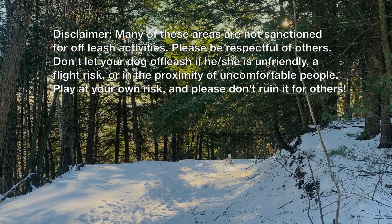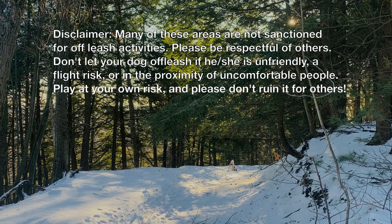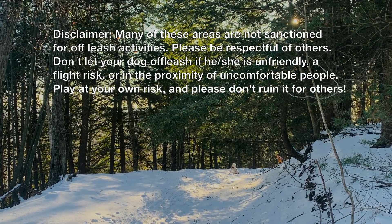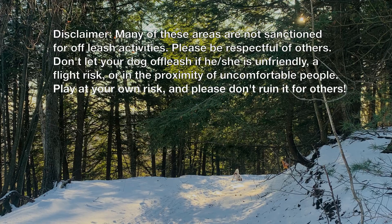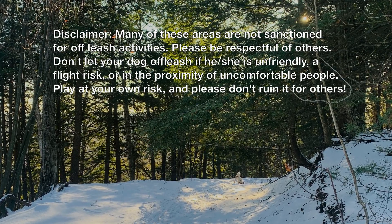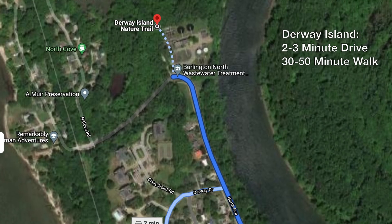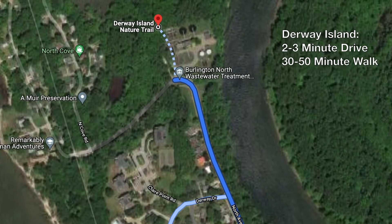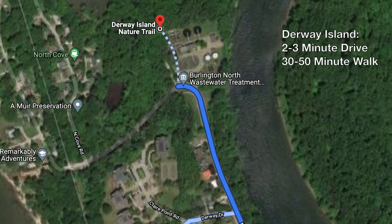His thinking is that if we give you these 10 ideas, you may bring a really nice dog along, one that's been suffering from not knowing where to go. So Ernie's making it his mission to make sure that your dog gets a great time, but also that he gets a great time too. Number one is Durway Island, just two minutes away from where we live, near the end of North Avenue.